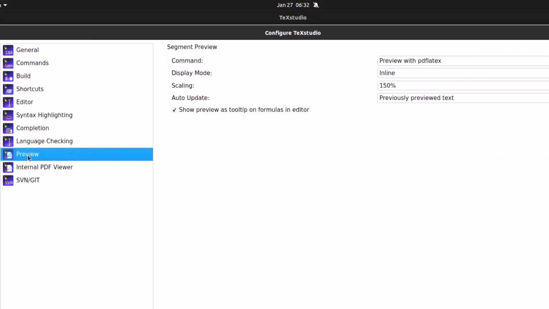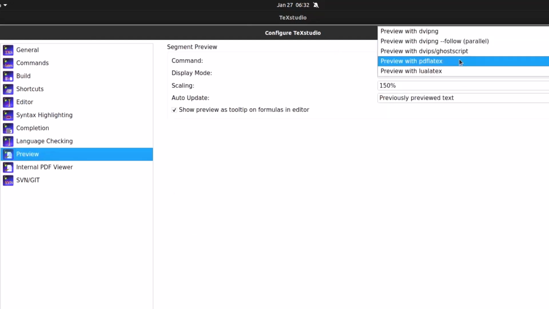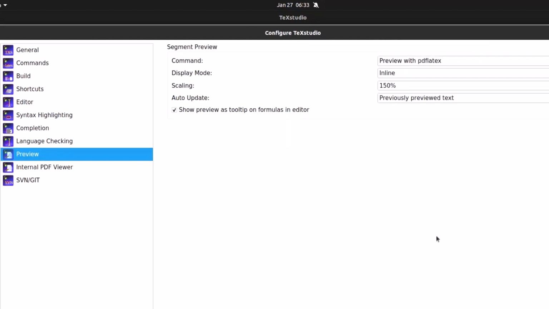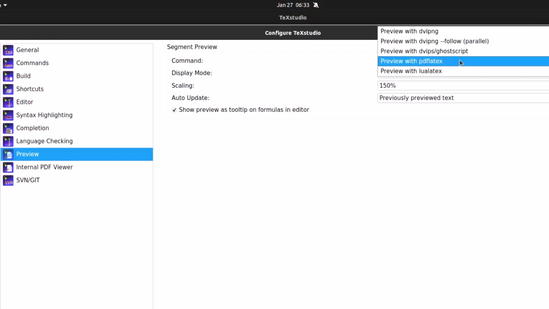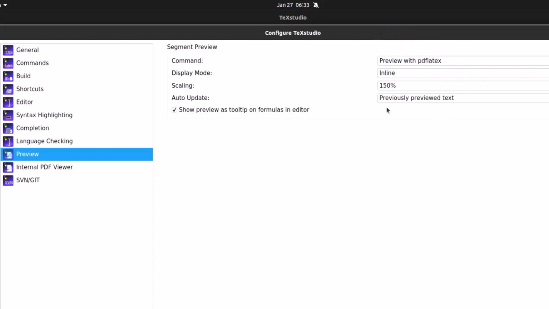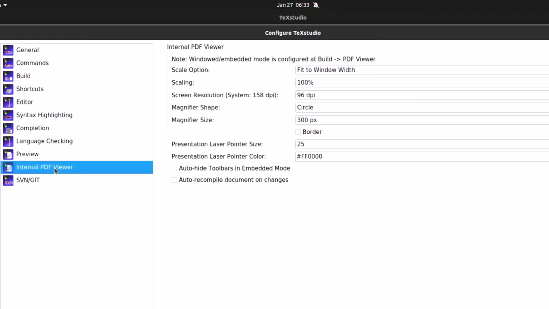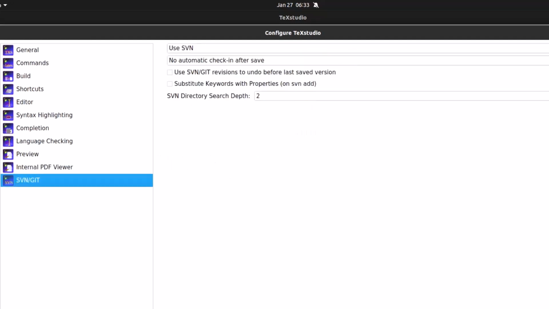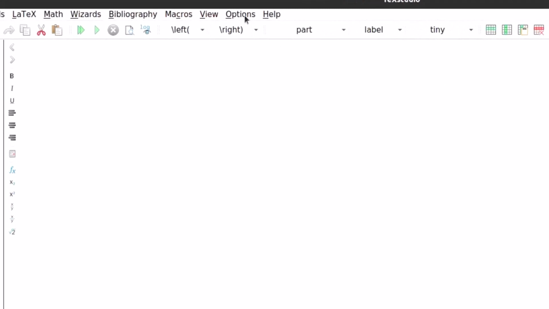And then preview. Yep. So you can decide to preview your LaTeX, what you would like to use to preview it. If you are building to a PDF LaTeX, or if you are building to DVI, and a whole lot of things, so you can just choose. And then you can just play around with all these ones. This is where you configure your internal PDF viewer, right? So the size, how you want it to be, and all those things. The magnifier, you can choose different types of magnifiers, right? And you'll be fine. You can just come here, play around with all these things, and okay. So that's for that. So let's continue. So that's for the options.